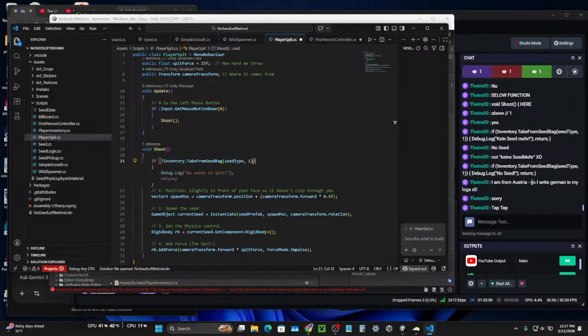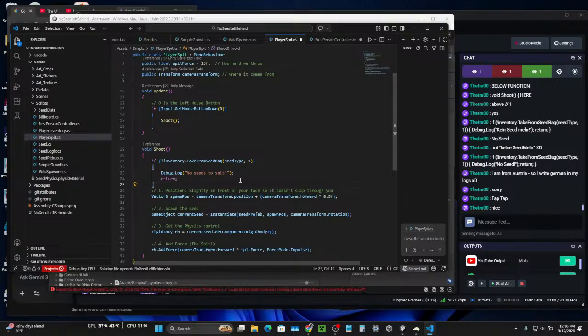Oops. There. Did that work? Sweet. All right. So, inventory take from seed bag.